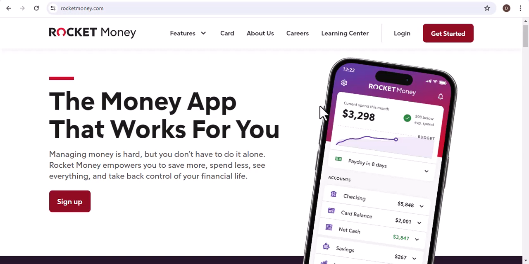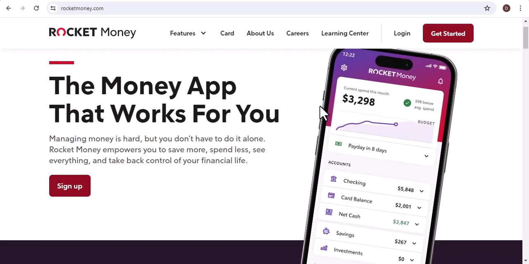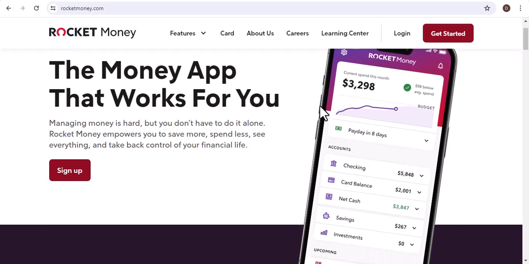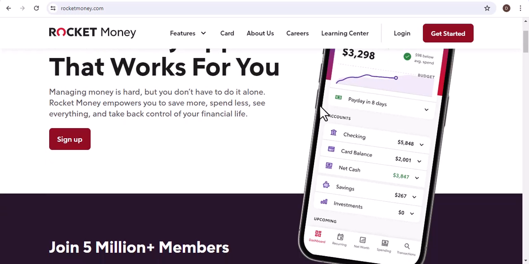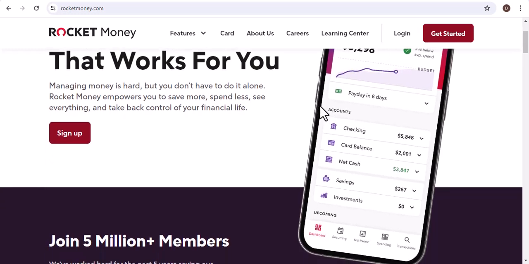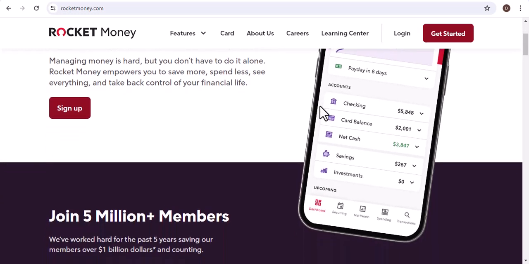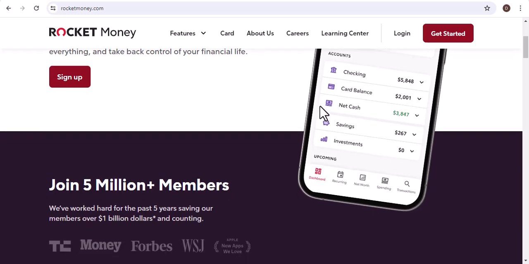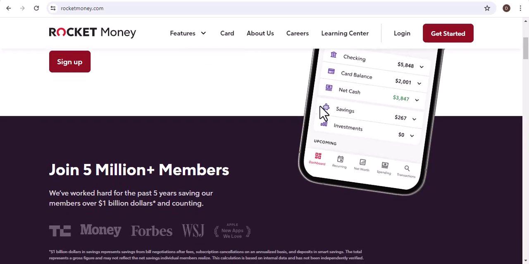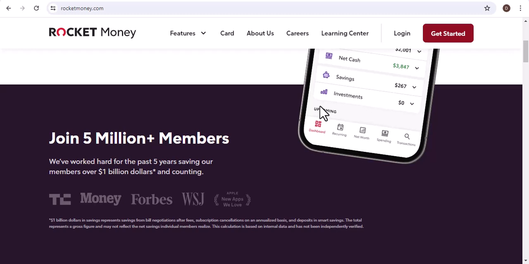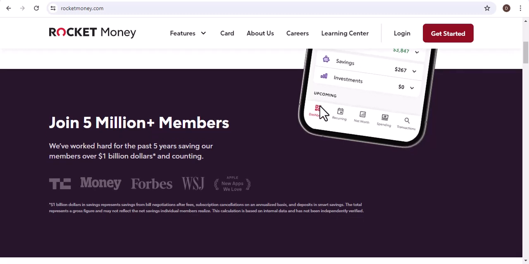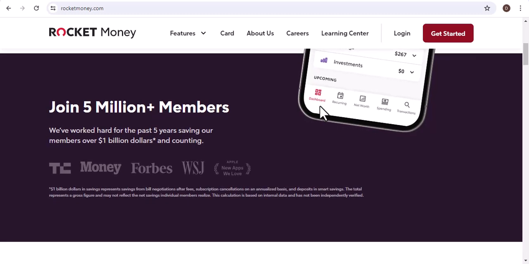Today, I'm going to be talking about how to add a transaction to Rocket Money. Before we get started, I want to ask you a question. Have you ever had a transaction that didn't show up in Rocket Money? Or maybe you've made a purchase that you want to track, but you're not sure how to do it. If you've answered yes to either of those questions, then you're in the right place. In this video, I'm going to show you how to add a transaction to Rocket Money manually. So, let's get started. How to add a transaction to Rocket Money.